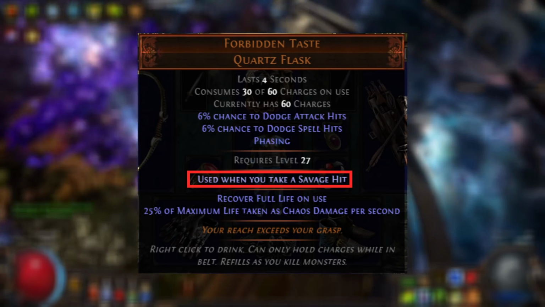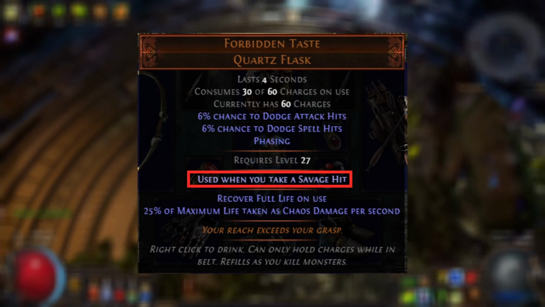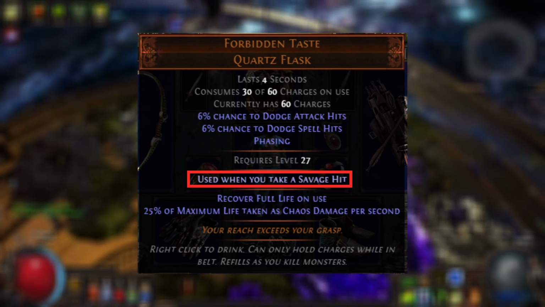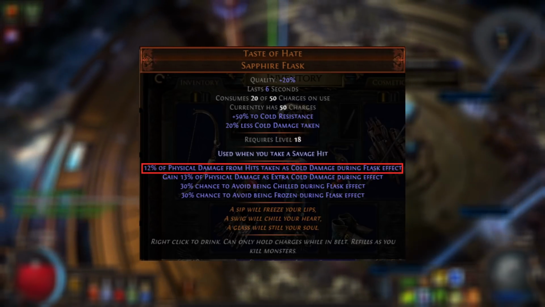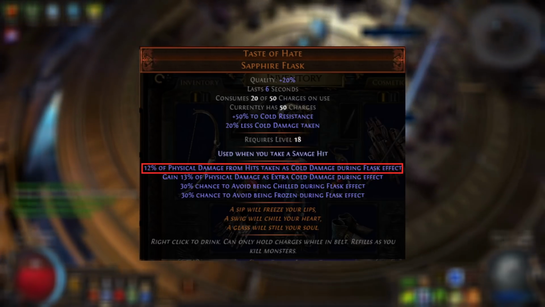It's used when I take a savage hit. This means if I take a hit that does not kill me, I will instantly heal to full. I'm combining this with a Taste of Hate, so that when I take a savage hit, I also gain a fairly significant amount of fizz reduction with the fizz from hits taken as cold during flask effect. This is to help shore up the lack of fizz defenses.